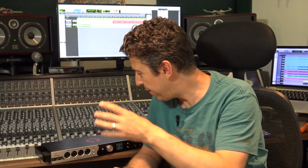You then start talking about the FPGA effects, the built-in effects that come with the system. We're going to be using some of those in the recording. It is a seriously well-packed box. The only thing I would say is, so is the Zen Tour. So is the Orion Studio and the Orion Studio Plus, the new updated for 2017 version. There is a lot of crossover in their product line at the moment.